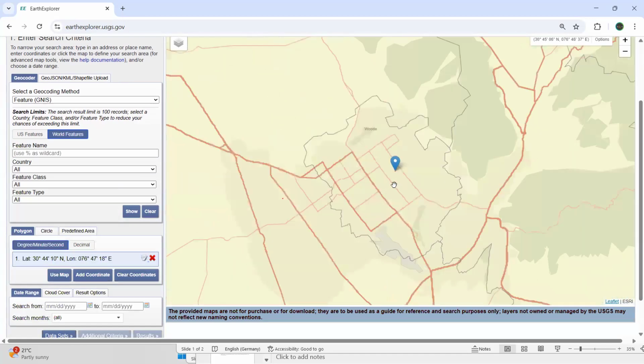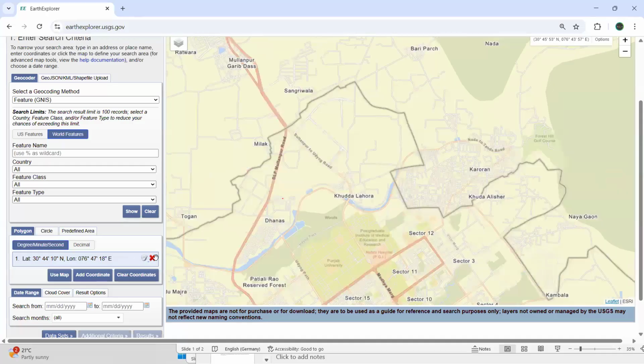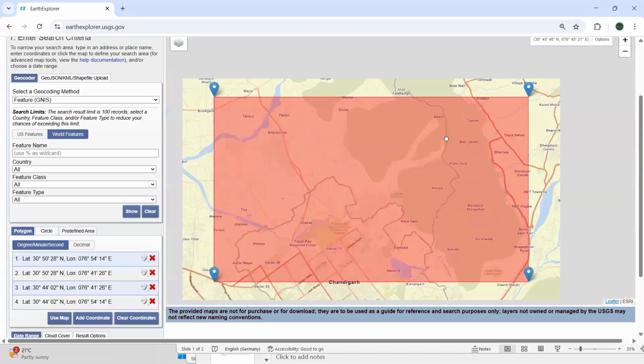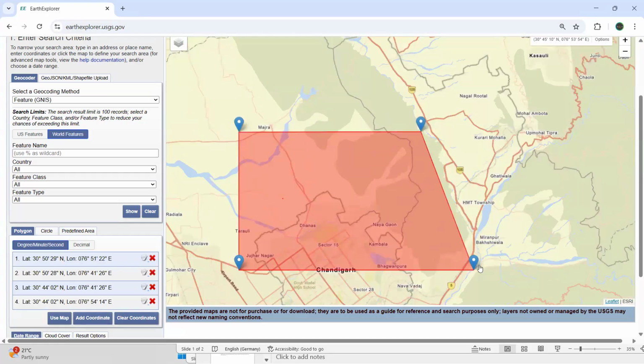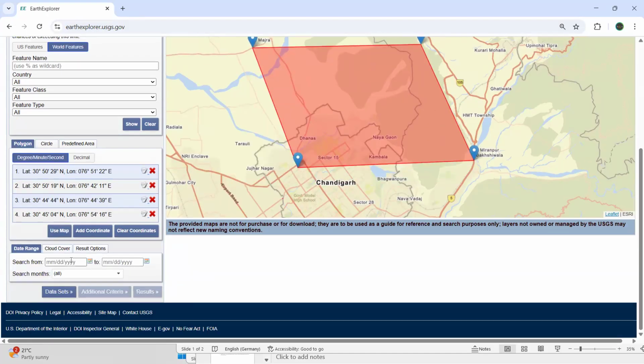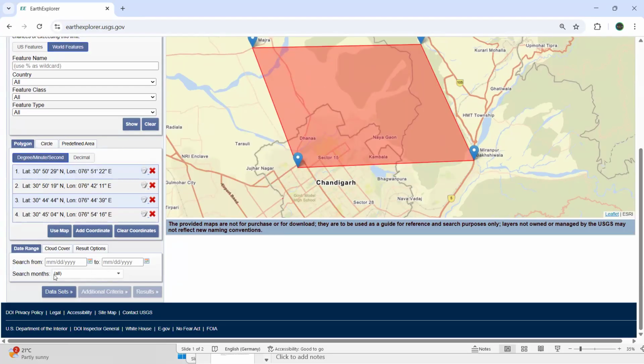Once I'm at the area, I'll choose the region I want the data from. I'll use the map here. After zooming out, I can change the points as per my requirement, and then select the date range. But I'm maybe looking for the latest data, so I don't need to add a date.